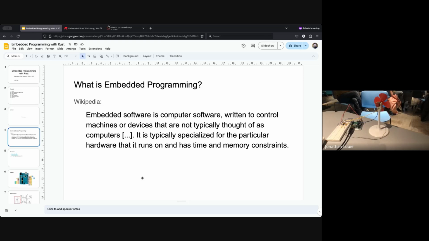And even most things that are computers actually have lots of little microcontrollers in them. And they perform various functions too, to interact with the hardware. Because that definition is pretty broad, some people think that basically anything that could be a full computer but is embedded in something else is embedded programming. Others think that you specifically have to be on a microcontroller or something that has a very small amount of RAM and CPU power. For this demo, I'm going to show it on the Arduino.